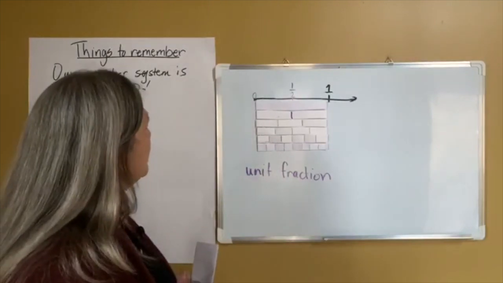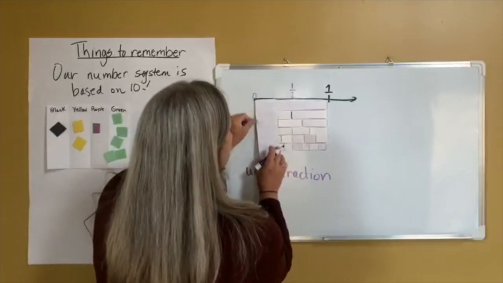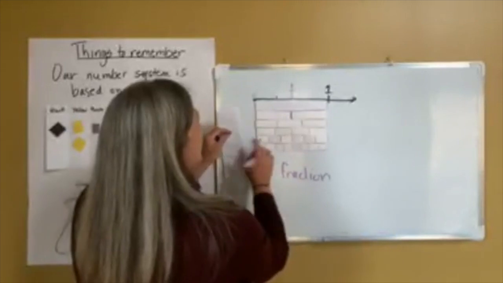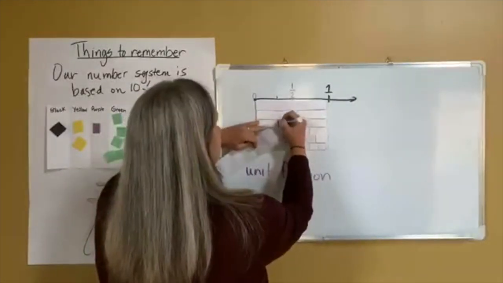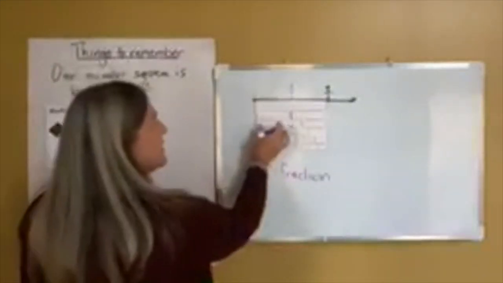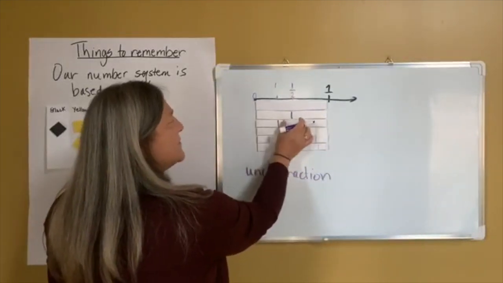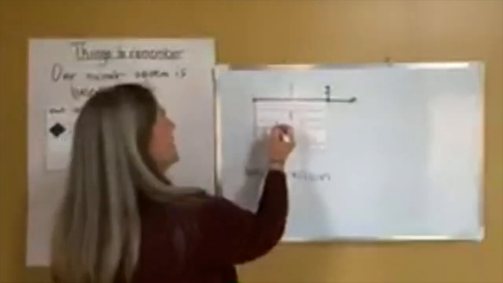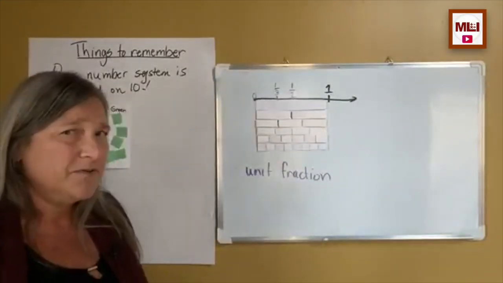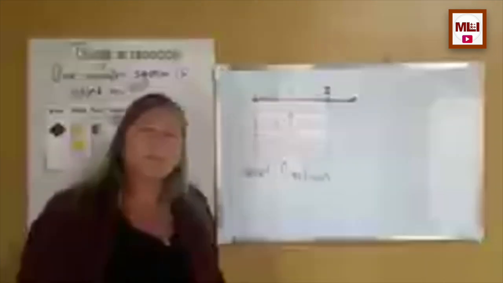All right, so let's look at the next unit fraction. So we have 3's. I'm going to put this here so I can tell where that goes. So we know, again, it's a unit fraction. So here's our unit fraction. Unit fractions means we just want one of the pieces. 1 out of how many pieces? What's the name of each of these pieces? The name of each piece is a third. So we have one of those 3's, or 1/3. Keep using that vocabulary. Keep using the idea of how many and what is it called.